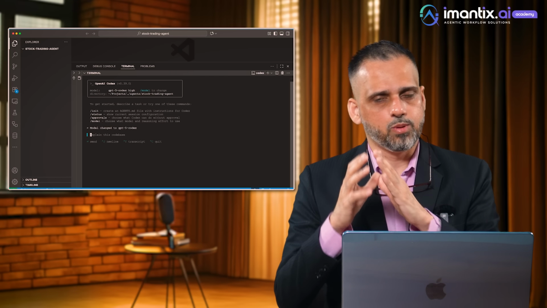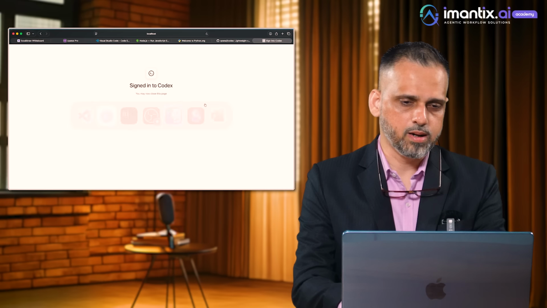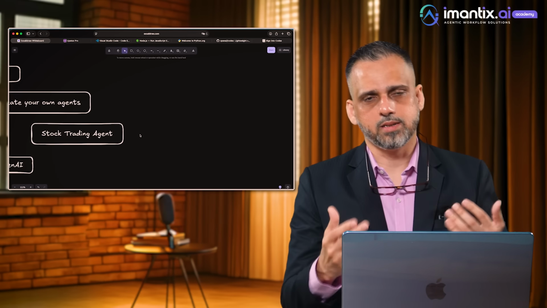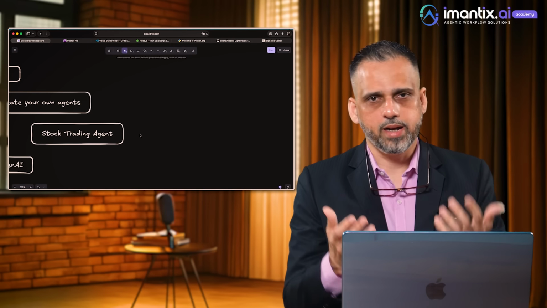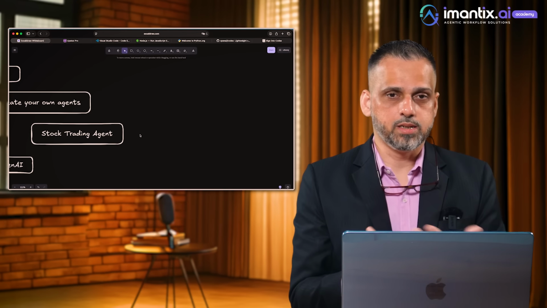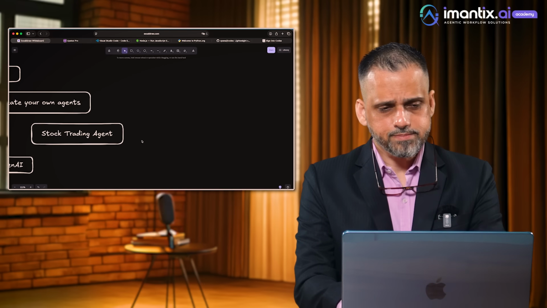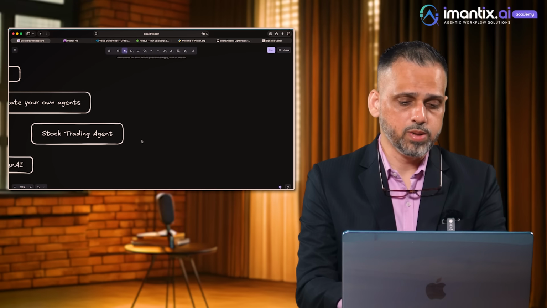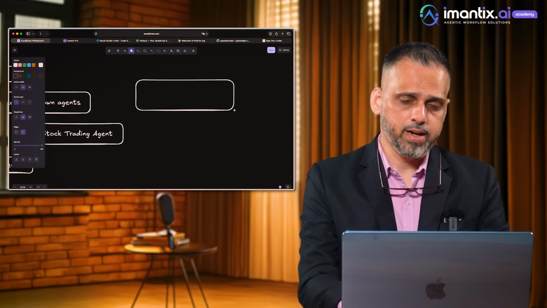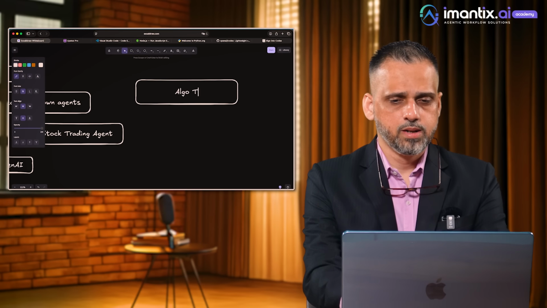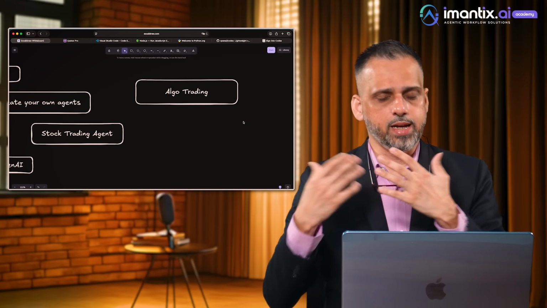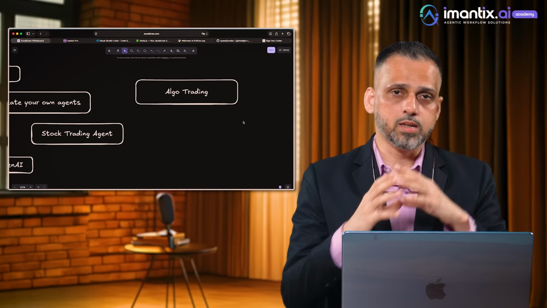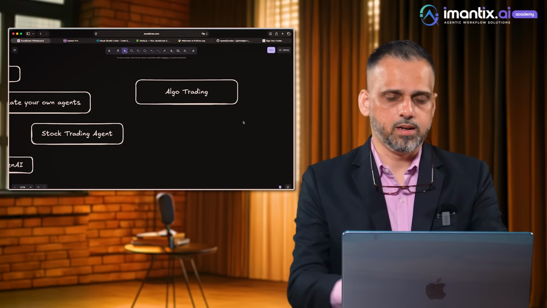Let's go back and think, what is it that we want to build? Okay, so we'll go back to our drawing board, and let's be clear on what we want to build. We want to build a stock trading agent. In general, how does stock trading work? What do we expect from this particular agent, and what do we want it to do? What we expect a stock trading agent to do is algorithmic trading, so it's called algo trading. This is automated trading where we have a bot which will buy and sell shares based on certain rules. These rules are called a strategy, and we'll come to that in a couple of minutes.